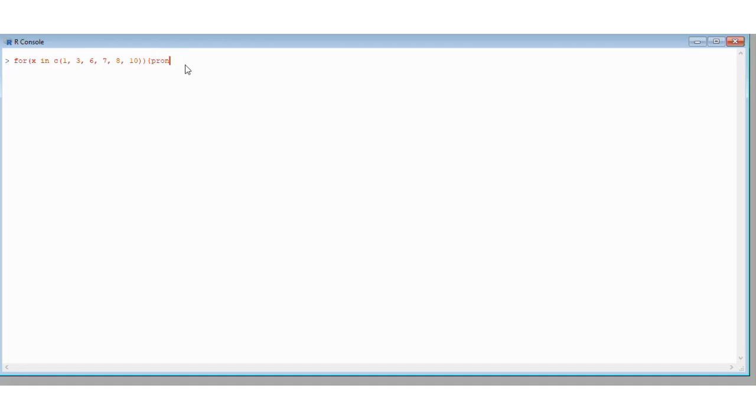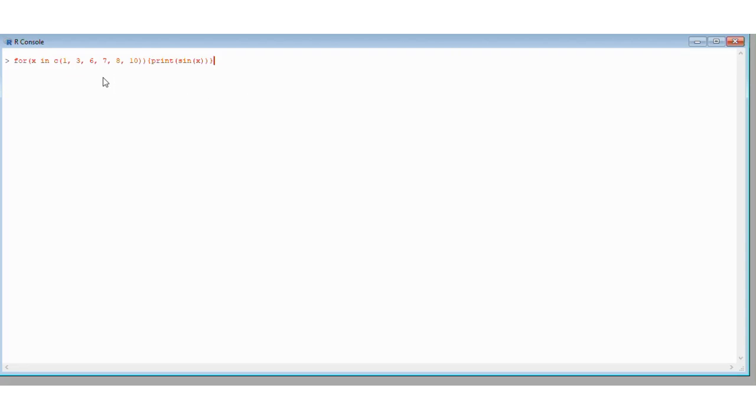So I want R to print the value of sin(x). Okay, so that's what I want it to do. So I want R to print sin(1), sin(3), sin(6), sin(7), sin(8), and sin(10). And of course I could just do this by typing in sin(1), sin(3), sin(6), sin(7), sin(8), sin(10), and getting the values one by one. But say I wanted to calculate some vector of length 100, and I wanted to calculate sin(x) for all those. This is clearly much quicker.